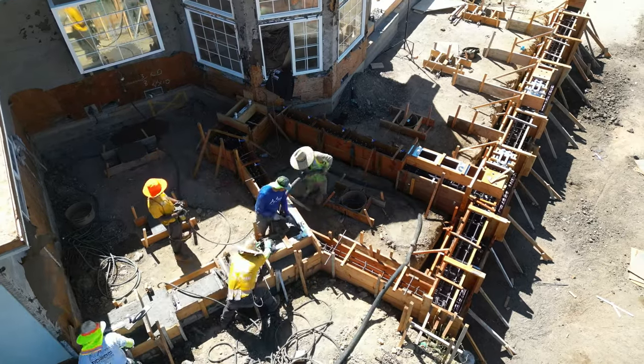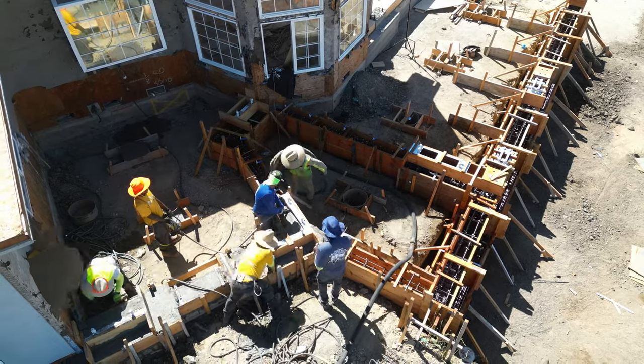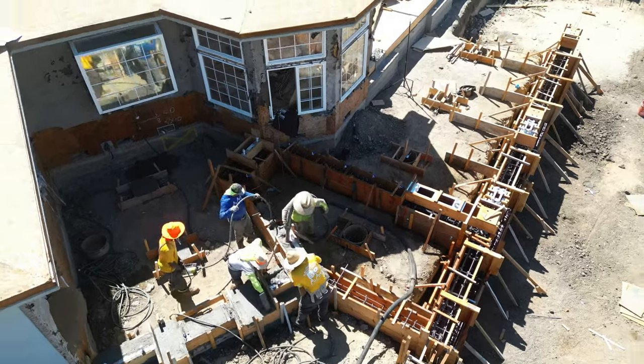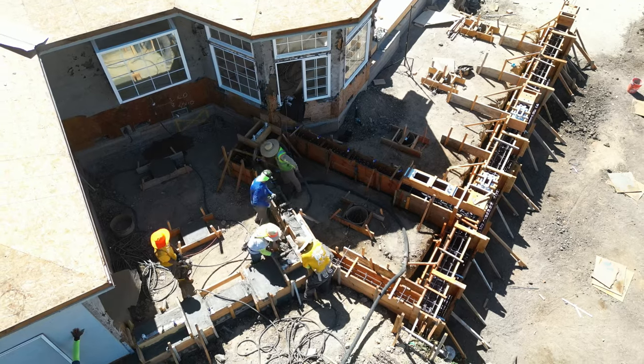If you can, ideally you will pour the piers first, come back, build the frame or build the grade beam, and then pour that separately. But we poured everything monolithic. That's going to make this foundation that much stronger.